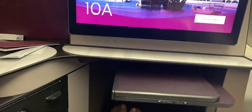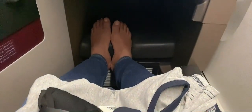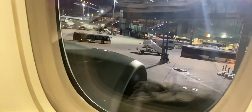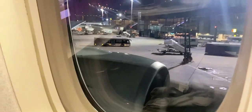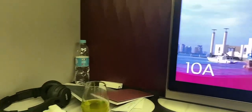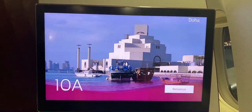The most important thing I like is that the seat becomes a flat bed, so you can sleep. There is also some privacy, though it's limited. There are reading lights and hangers if you need to get up. This is the view of the Doha airport, and today we are flying on a 777-300ER long-range aircraft all the way from Doha to Brisbane — about a 13 to 14 hour flight — and I'm quite excited about it.